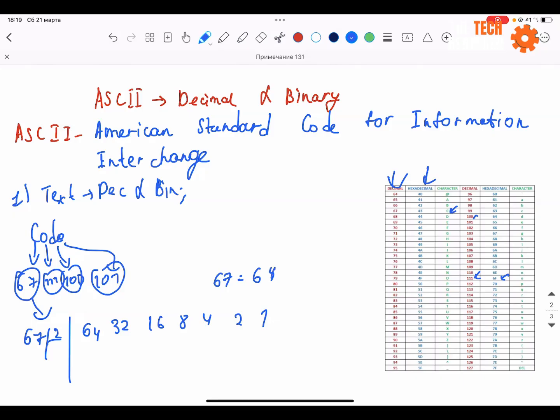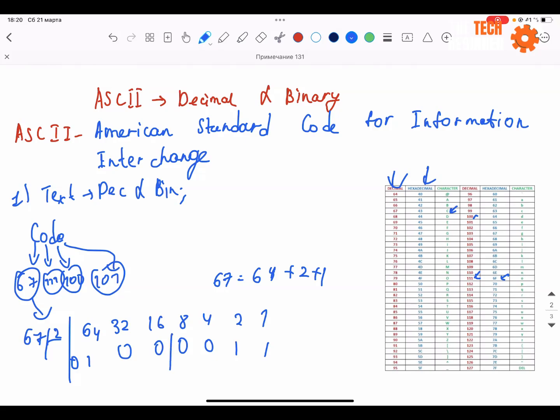And 67 is the addition of which numbers? Let's take the maximum possible numbers here: 64 plus 2 plus 1. So under these numbers, we put 1, 1, 1. The other ones will be 0. In the ASCII table, each letter should have 8 digits in the binary system. So if we have only 7 of them, we should put a 0 in front of it.